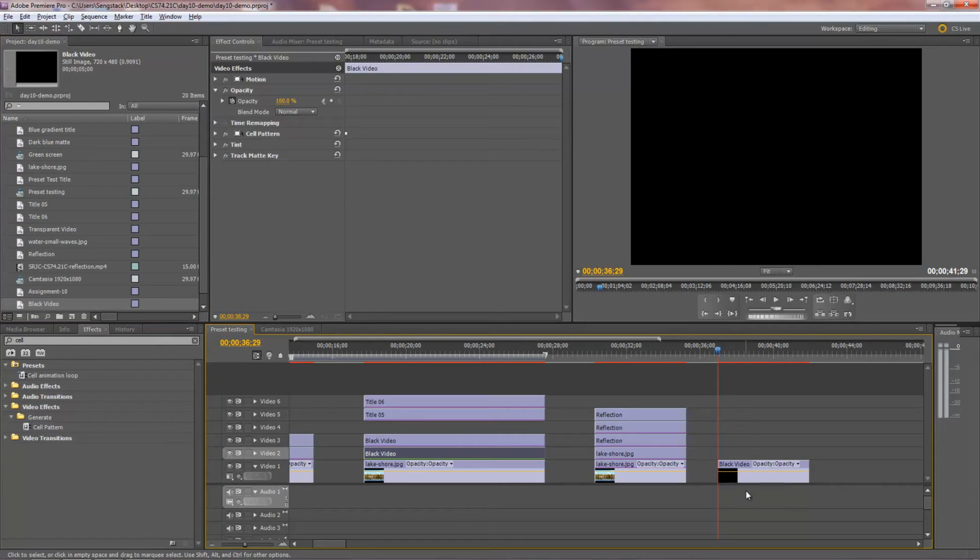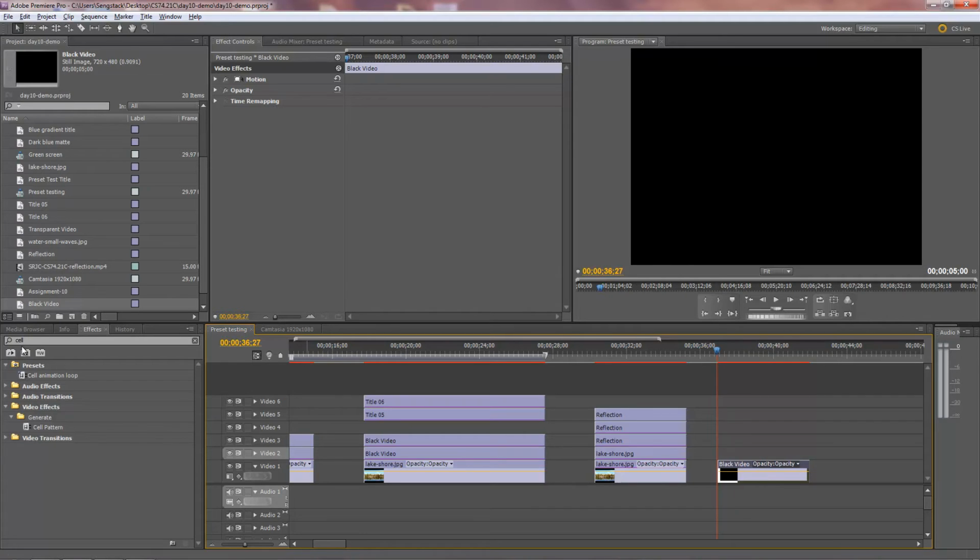It's 5 seconds long. I could make it as long as I want, unlike other video where you can't really make it longer than it originally was unless you stretch it. You can actually change the length of black video to any length you want, but we'll stick with 5 seconds because that's just for demonstration purposes. If you're going to make an animated something for your title, you might want to make it much longer so you can trim it down later. All right. So we need to make this animated in some way.